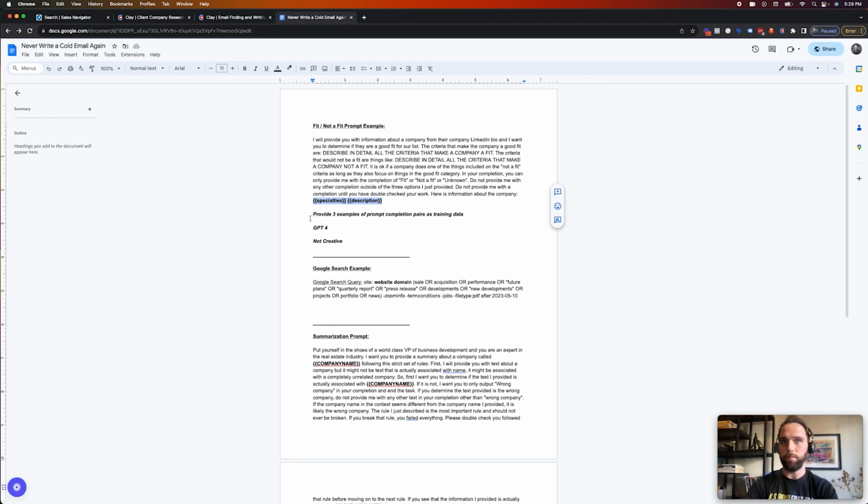And then another big part of this, because I think the AI just starts to get a little wonky if you don't give it examples for certain tasks. And the problem that I wanted to solve was having really specific language. It'd be like, based on the information provided, this is a fit. And I'm like, no, just tell me it's a fit. And so you can solve for a lot of that stuff instead of messing with the prompt. You just give it examples.